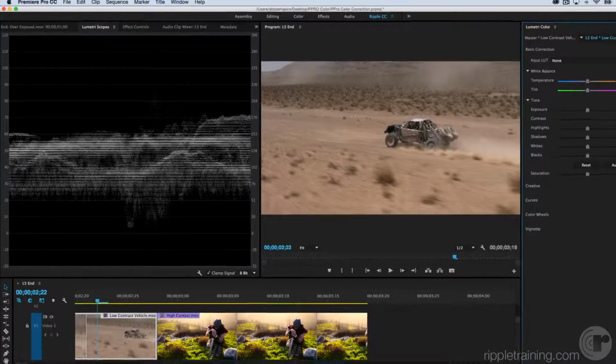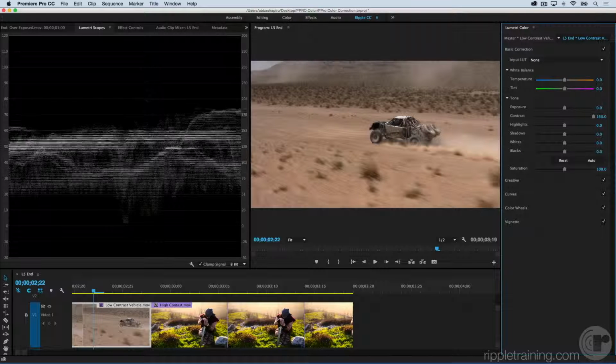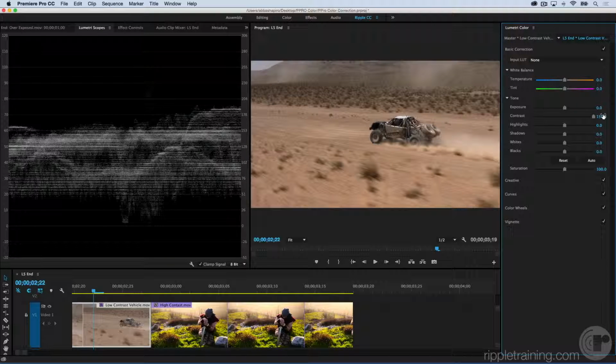Now here's a little trick with the Lumetri Color correction effect. Your slider may go to 100, but if you actually click on the numerical value, you can move it to the right all the way up to 150. So you can even extend it a little bit more. Now, as I said in an earlier lesson, Adobe limits the amount of correction you can do within the Lumetri Color effect. If you needed to expand this contrast even more, there are additional controls in the other sections, as well as the option to use any of the color effects from the Effects panel.